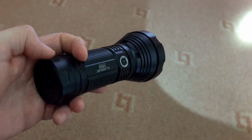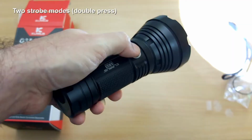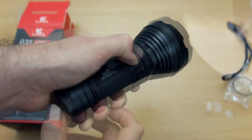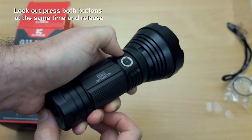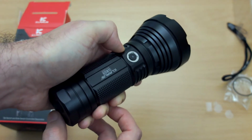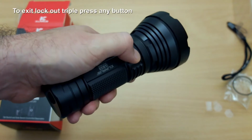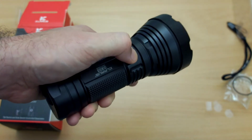The strobe mode is double press, and then you can double press again to go through the SOS mode, which we'll show you later. And you have 2 button presses for the lockout, and you'll see the light come on there telling you it's locked out. To get out of that, you need to triple press any button and it will start operating normally.